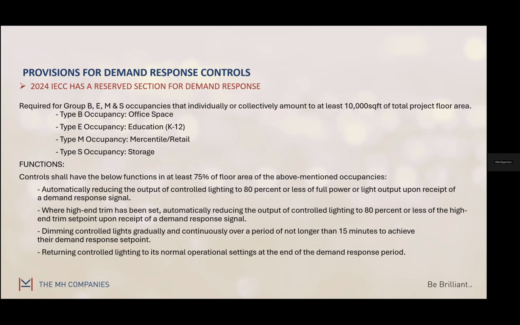All right, so moving into the next section, provisions for demand response controls. This is brand new to the code. That was never in there before. This is kind of interesting because the first time I read it, I was a little bit confused because they had the word reserved in it. When they say reserved, they're not talking about cognac here. What they're basically implying is that this section has almost been amended out through the whole commenting process as the code was being developed. Essentially, what they're saying is it's now optional.